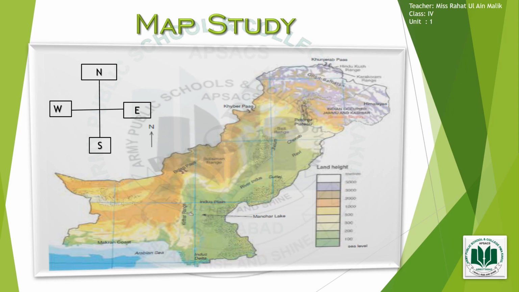Now, this is the map of Pakistan, physical features of Pakistan. But before we switch on to it, I would like you to read out this thing. You see that there is a vertical line, there is a horizontal line, and there is a meeting point of these two lines. The point where these two lines meet is called origin. One line goes above that origin and is named N. The other line goes down, named S. One goes rightwards, named E, and one goes leftwards, named W. So NEWS means north, east, west, and south.